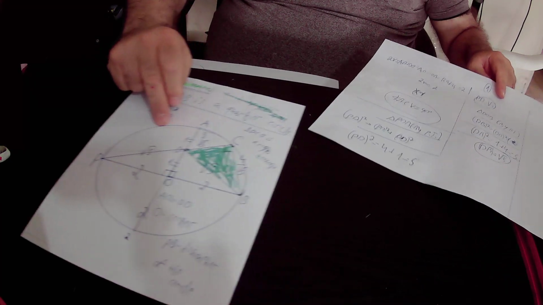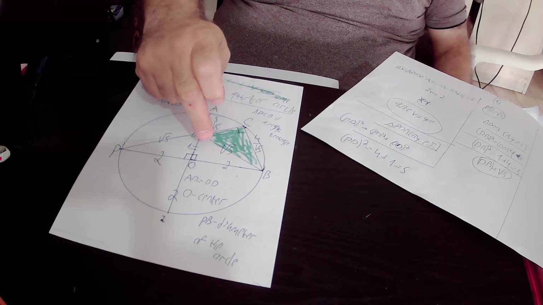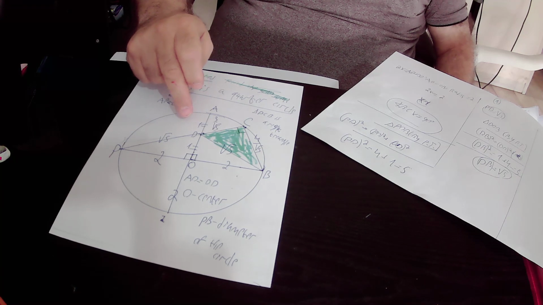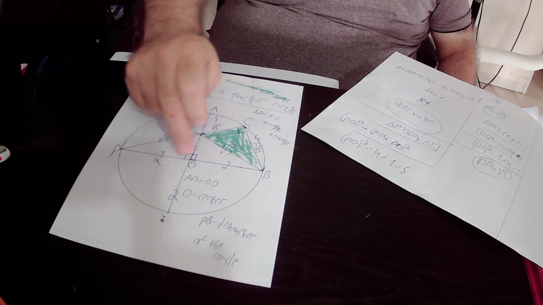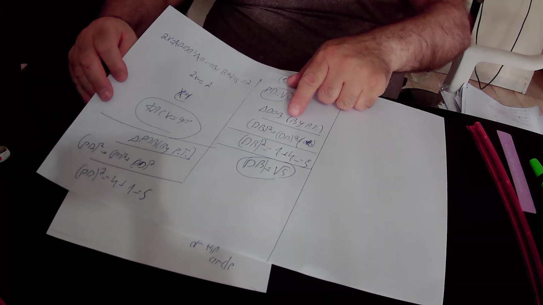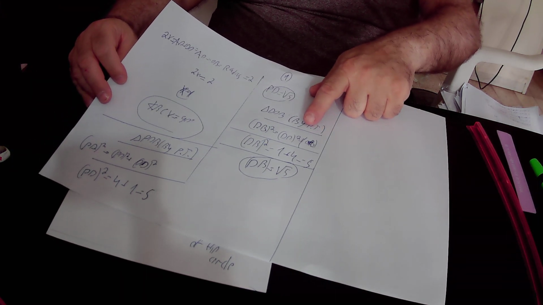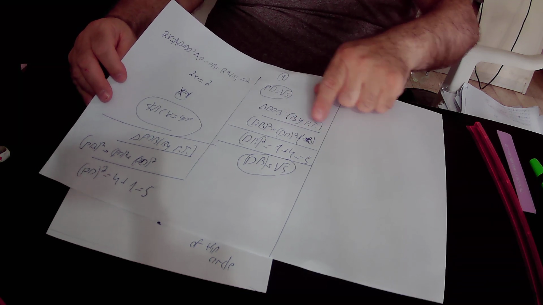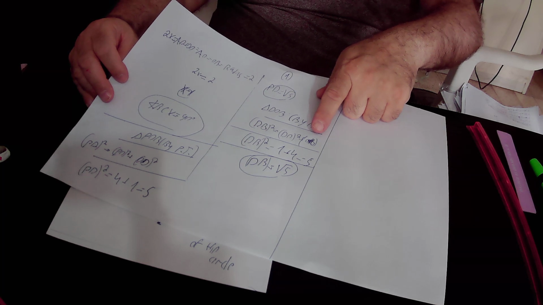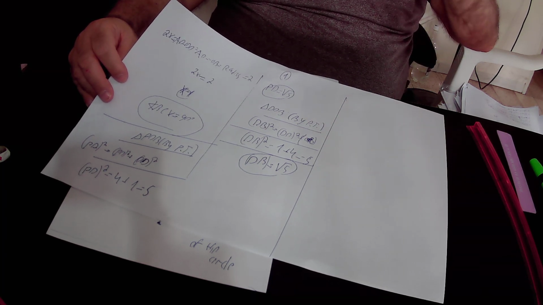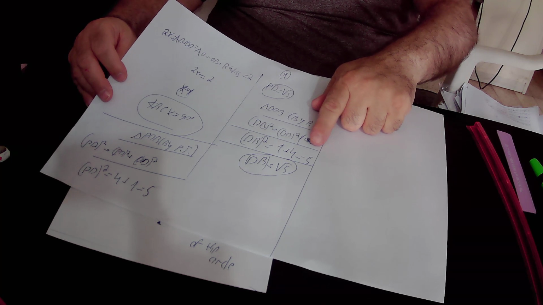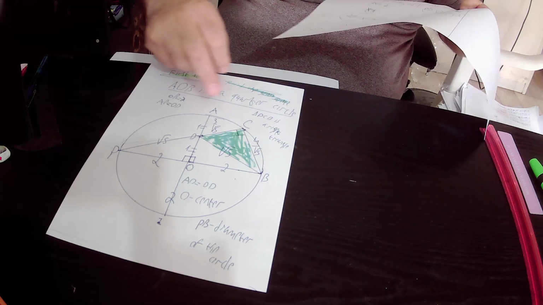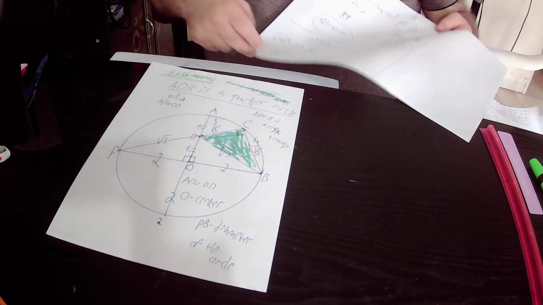We implemented the Pythagoras theorem on the right triangle DOB in order to find the hypotenuse DB. According to the Pythagoras theorem, DB square equals DO square plus OB square. OD is 1, so OD square is 1 square, that is 1, plus OB square. OB is 2, so OB square is 2 square, that is 4. So in conclusion, DB square equals 1 plus 4, that is 5. We found out that DB equals the square root of 5 units.